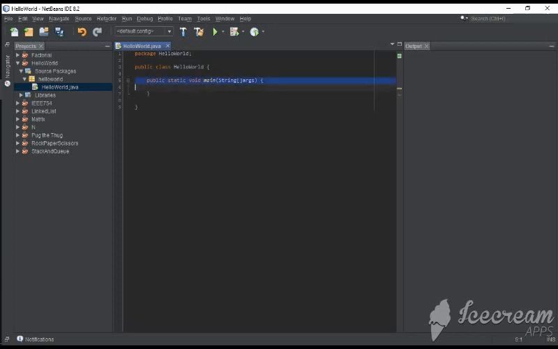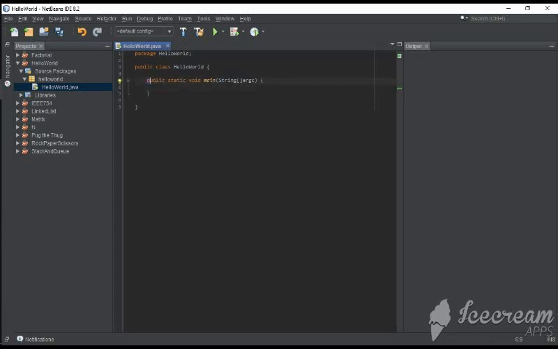This is the entry point, which represents that whenever you run this program, the Java compiler is going to come up here and run whatever is in your main method. It always looks for your main method. If you don't have a main method, it's not going to run anything, or it will throw an error saying you don't have a main method.